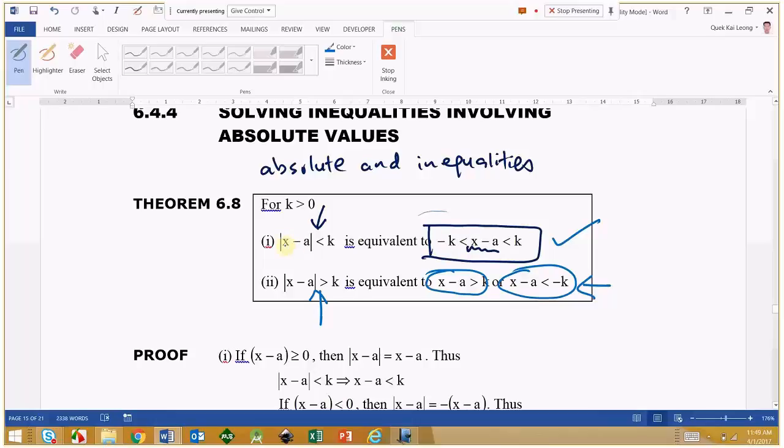If removing the absolute sign gives you positive, and if removing the absolute sign gives you negative. By doing that, you don't need to remember the result. But it will take you a longer time to do. Either way is fine. If you remember the result, but when you go into the exam you suddenly forget the result, then never mind. Use the basic: remove the absolute sign to become a positive case, remove the absolute sign to become a negative case. Then you work from there. You still will get the same answer.